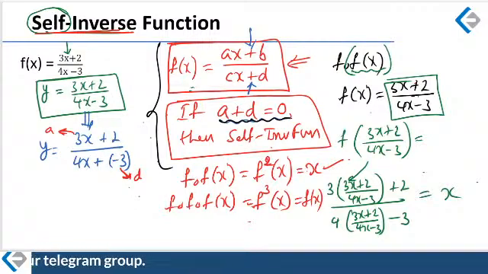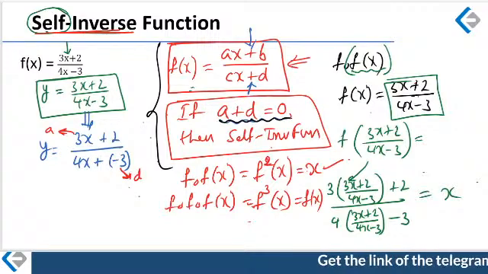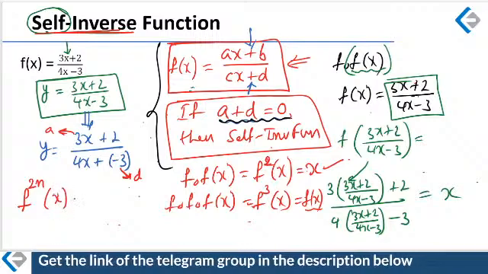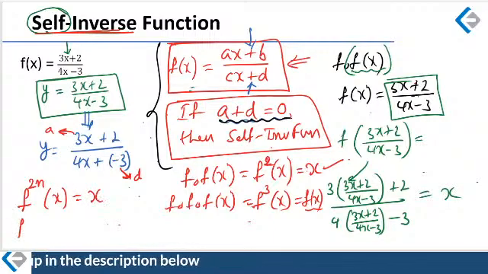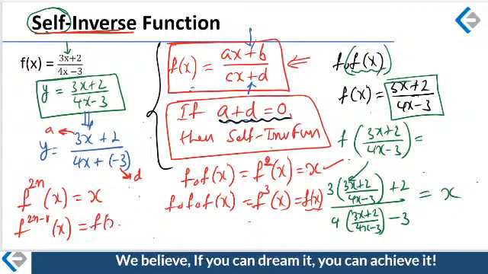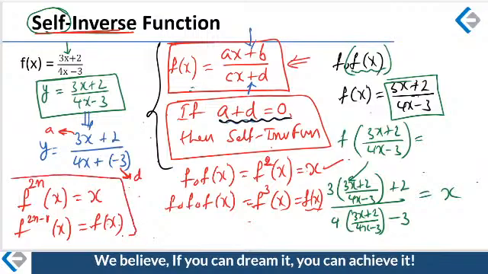All right, another function of f. If I give that f of x, then the answer will become what? F of x. Therefore, in any self-inverse function, f raised to the even power 2n, f raised to 2n times of x, is equal to x, and f raised to 2n minus 1 times of x, that is the odd power, will be equal to f of x itself, in a self-inverse function.